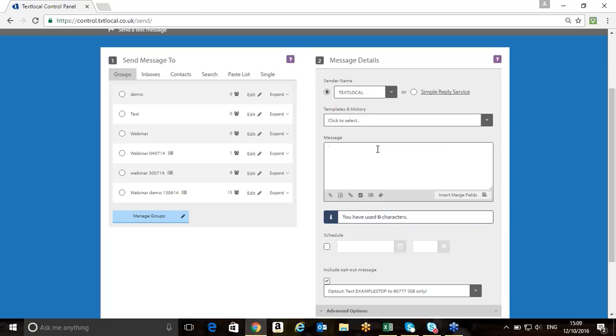But for those that want to take part, if you can get your handsets at the ready, open up a new message, and in the toolbar just type 60777. So that number again is 60777. And in the message itself, just type the word webinar. So that's WEBINAR. Just to confirm, that's new message, 60777 is the destination, and the keyword webinar.